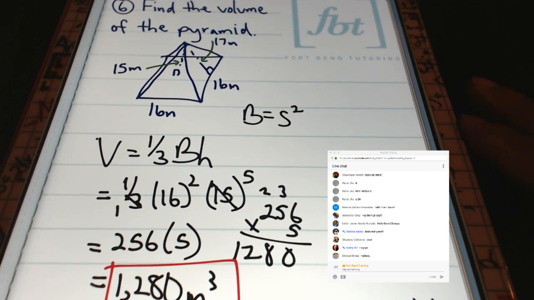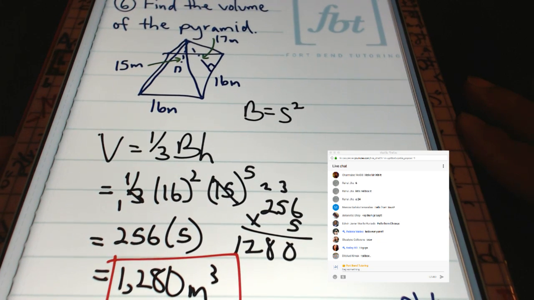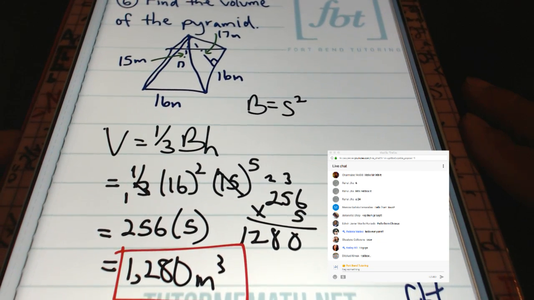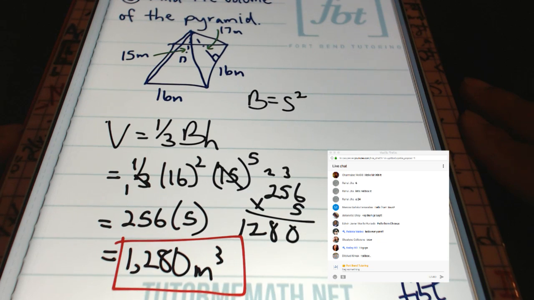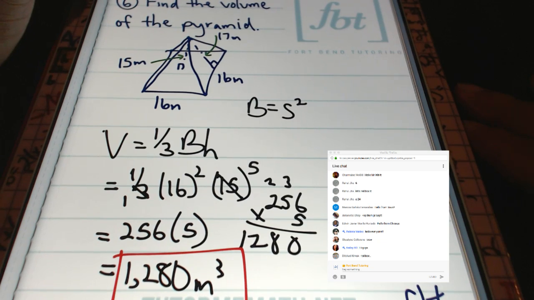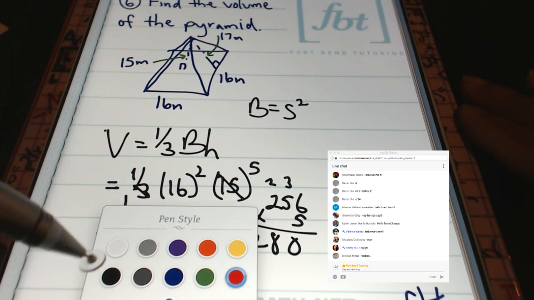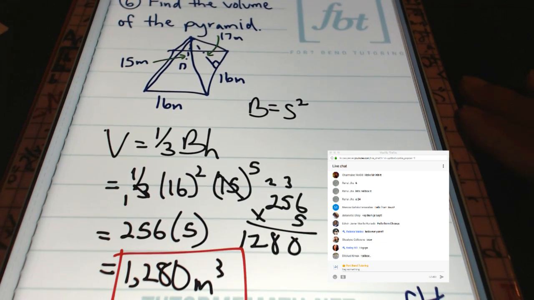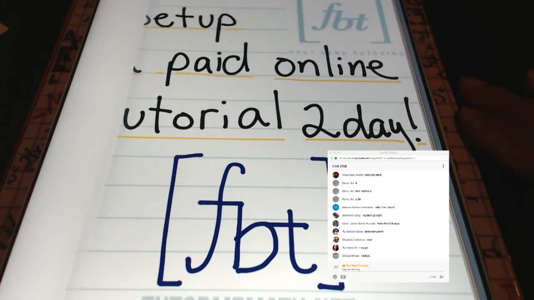How are we looking on that, guys? Can y'all verify that that is the correct answer for the volume of this pyramid? That's what they wanted to know. We used the formula: the volume is 1/3 the area of the base times the height for our pyramid, and we solved for that accordingly. We put a red box around it because that's how we roll. And that was problem number 6, ladies and gentlemen.